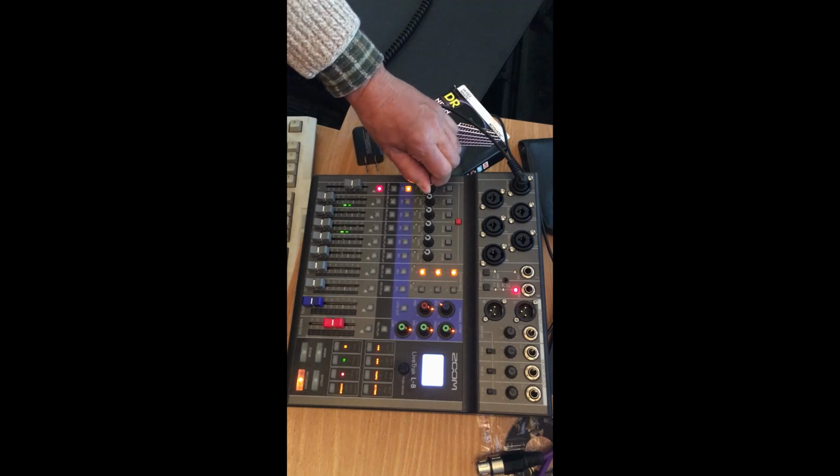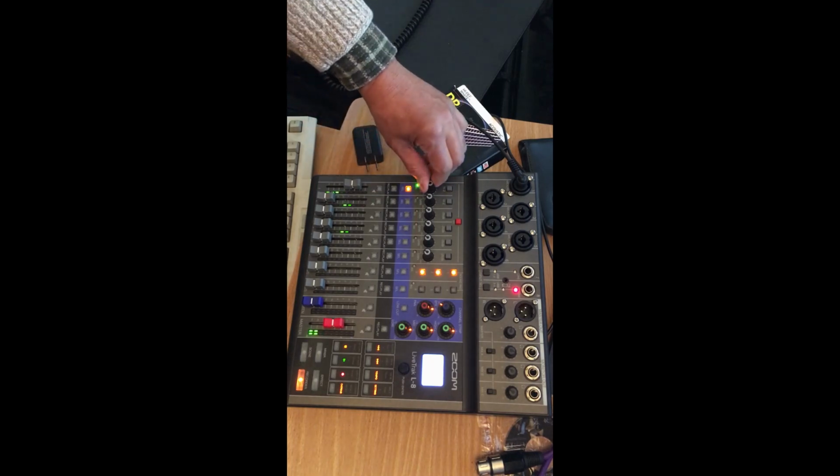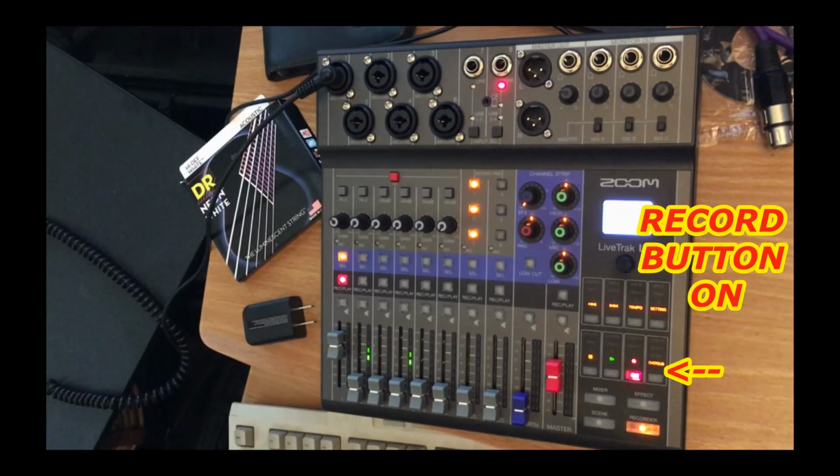Oh, by the way, the Zoom LiveTrak L8 has a built-in metronome that you can use if you decide not to use a drum. Recording the drum now.